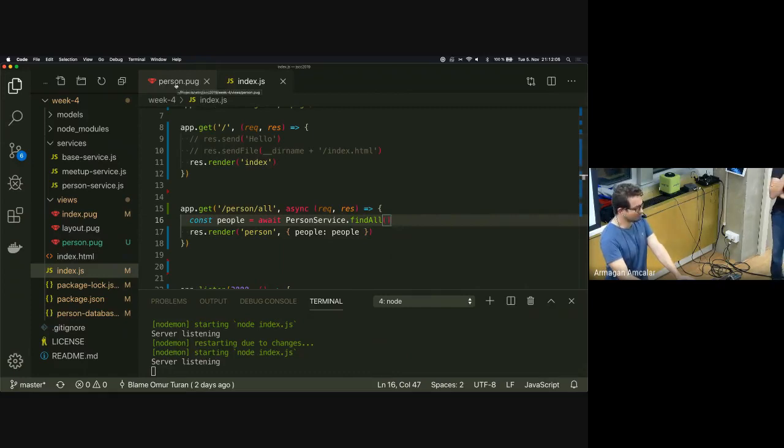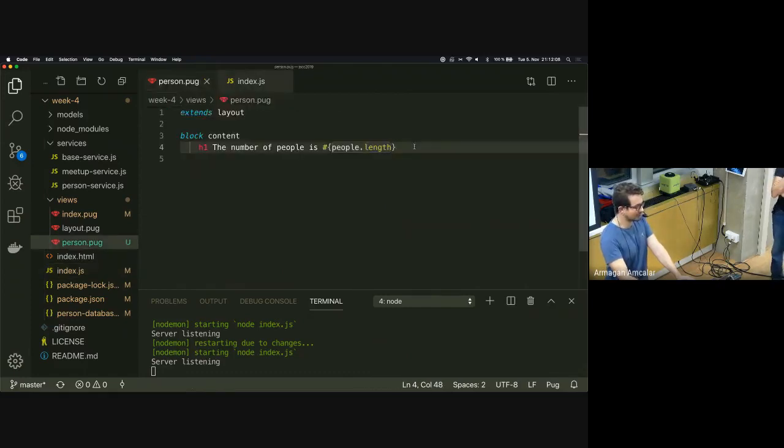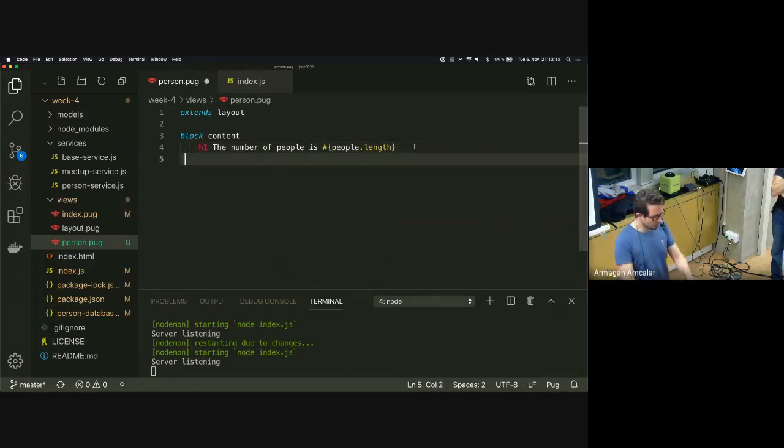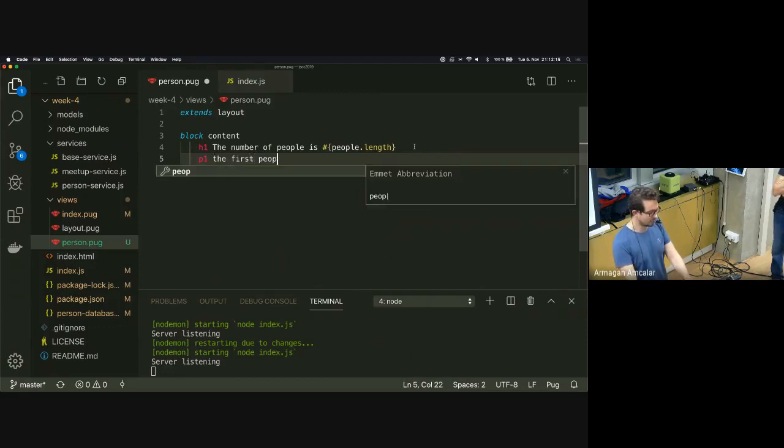So people might wonder, what is the extent of it? How far can I go here? For example, let me do another paragraph here. The first person is.